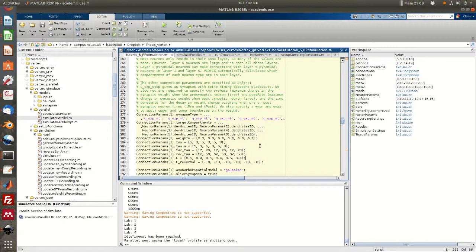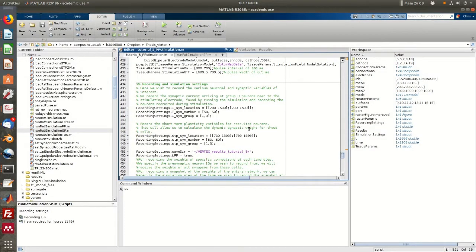We might also wish to record some additional variables, which allows us to introduce another new feature to VERTEX, which is that you can record from cells specified by their location. We can specify a location and say we want to record from a certain number of cells closest to this location in particular groups. In this case, we want to record the currents arriving at these cells.